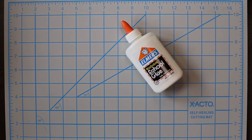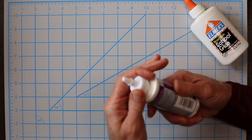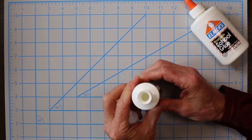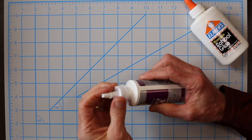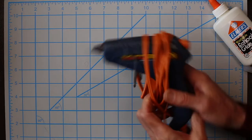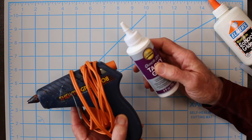Good old-fashioned school glue. Here's a variation on that called quick dry tacky glue. It's also very similar in consistency. It's like a white goopy material, and it dries a little faster. Many projects, folks use glue guns, hot glue guns. Hot glue tends to set a little faster.